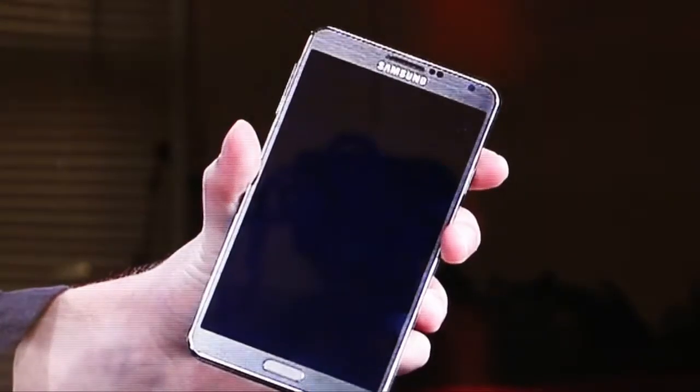It's almost a little bit too big for some people. I think there is such a thing as too big of a screen. For me, it's a little too big. I would prefer just a little bit smaller phone. But if you have larger hands, or you make a lot of notes and use the stylus, this is the perfect phone for you. I was going to ask you, when you put that thing in a case, that's going to take up half of some people's hips, I would think. And the other thing I would guess too is this is probably not the last one to have a bigger screen. They're probably working on something else.